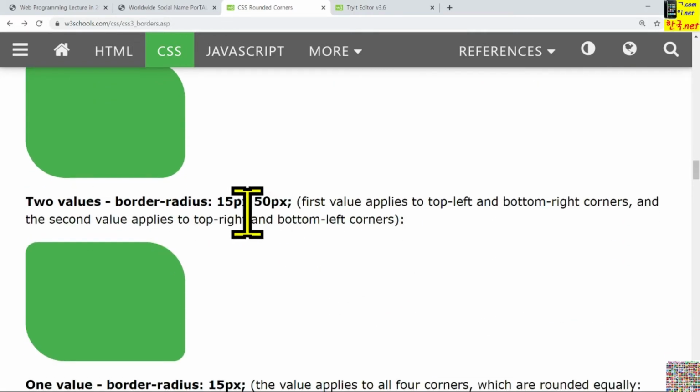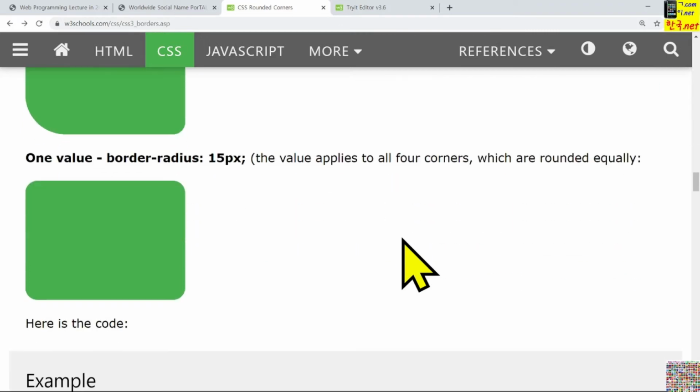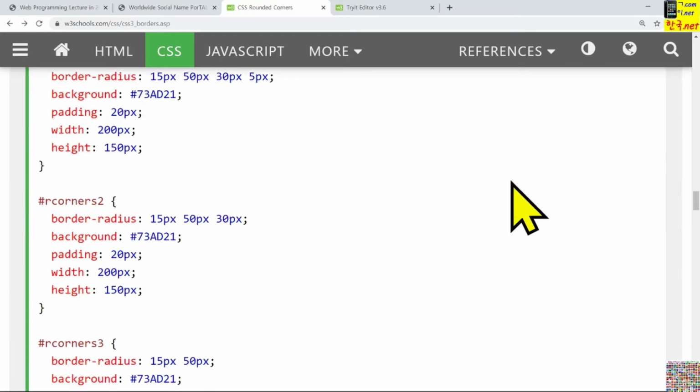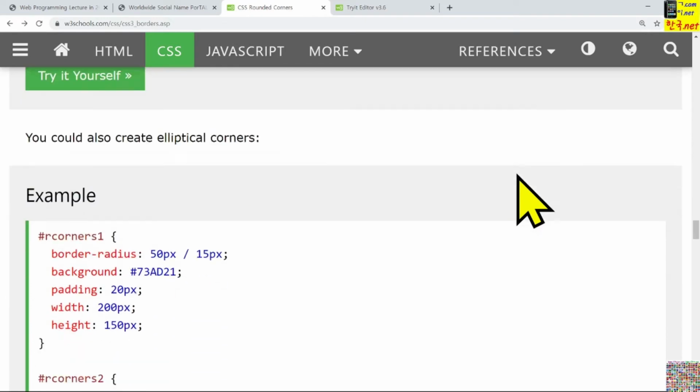If only two values are provided, the first is top left, the second is top right, and the others are diagonally the same. With one value, each corner will use the same radius value. Okay, you can refer to the others.